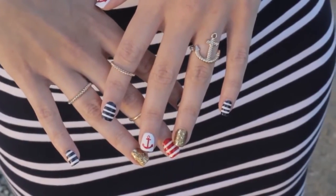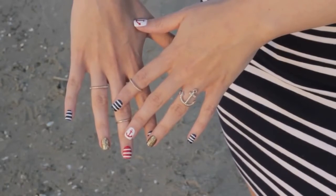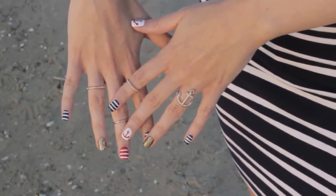Hi guys, it's Cutepolish, and in today's video I'm going to be showing you how to get this really cute and fun nail art design. It's a mix and match nautical style that's perfect for summer.